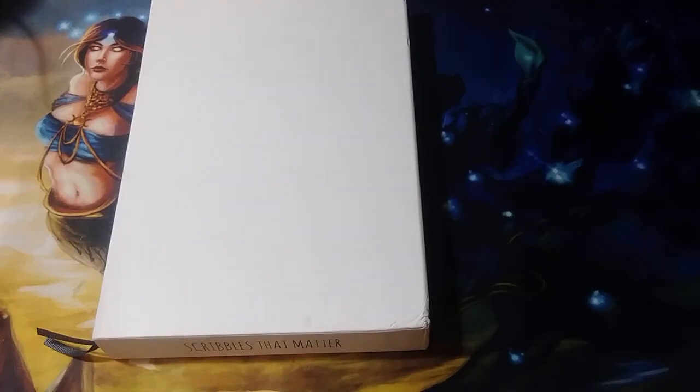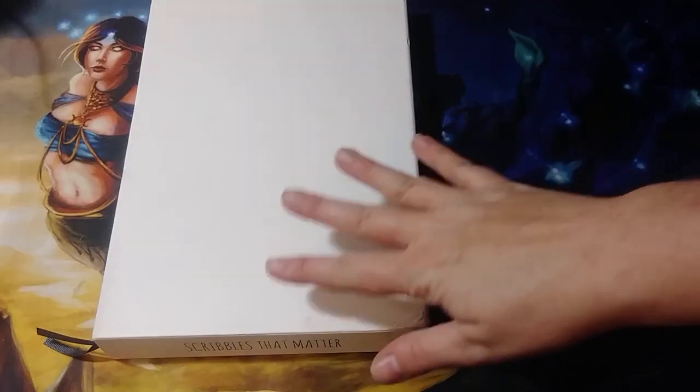I did get this bullet planner as a gift from a friend who also does writing, who knows I am trying to get more organized, and who knows that I love bullet journals, and they thought this would be perfect for me, and I kind of love it, even though I don't know what the heck to do with it yet. So it came in this box.